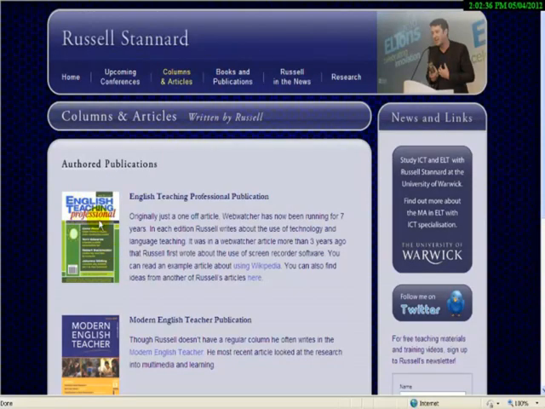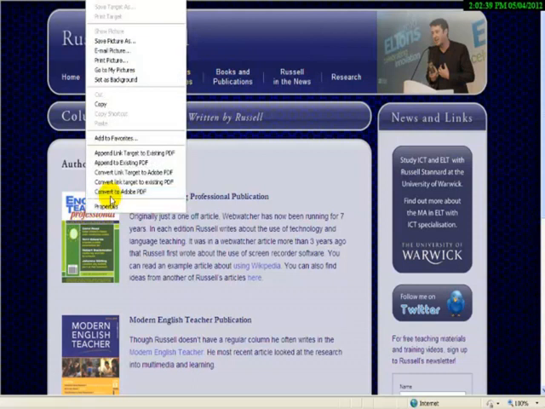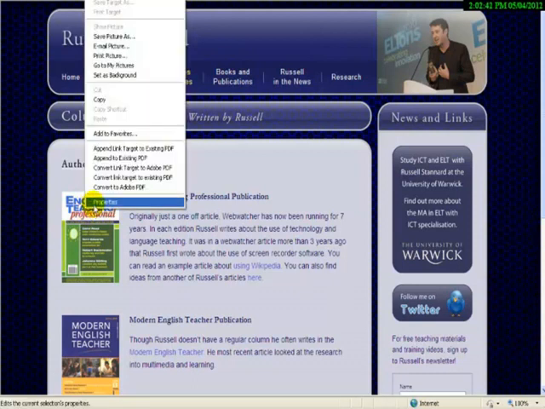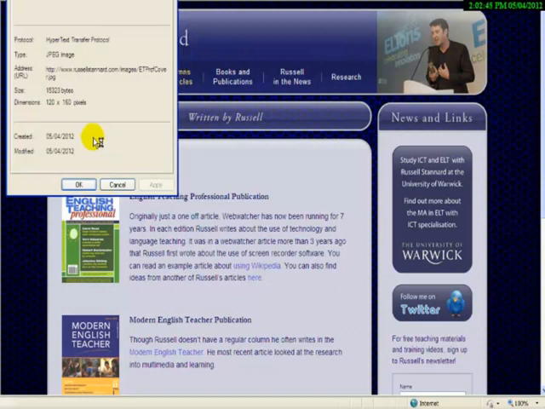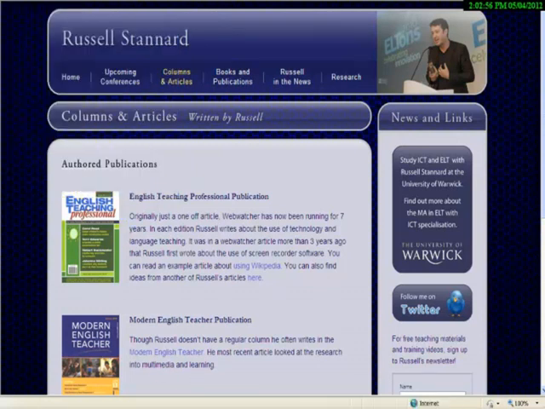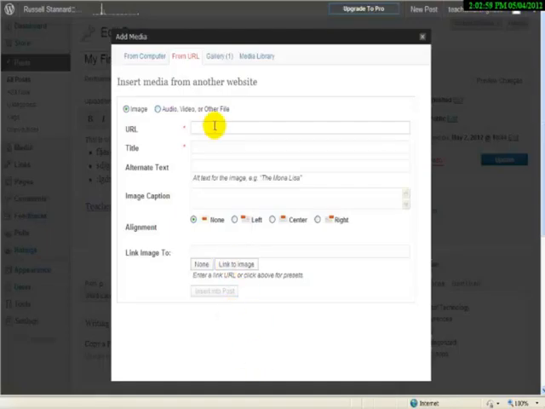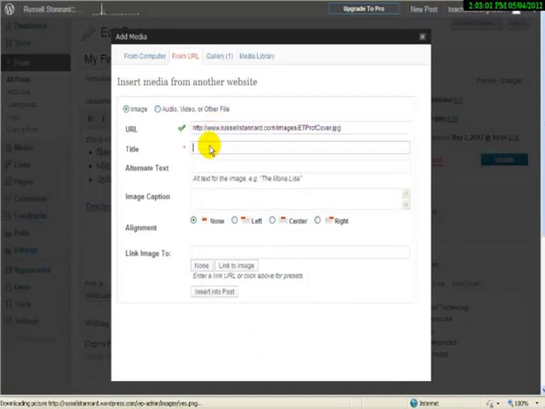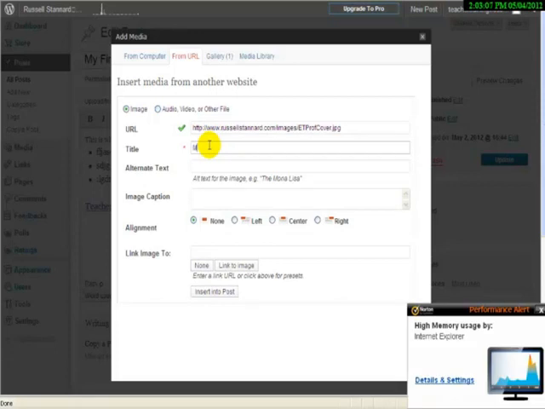I'm going to right click over this image, go to properties, and I might have chosen the wrong one there. Right click and go to properties, and what we're going to do in properties is that it gives you the address of that particular image. So I can just copy that, click on copy. Now I can go back to my blog, so I'm going to click back to the blog, paste in that, and I can give it a title, so I'll call this one my book. I can put an image caption, a book I have worked on.